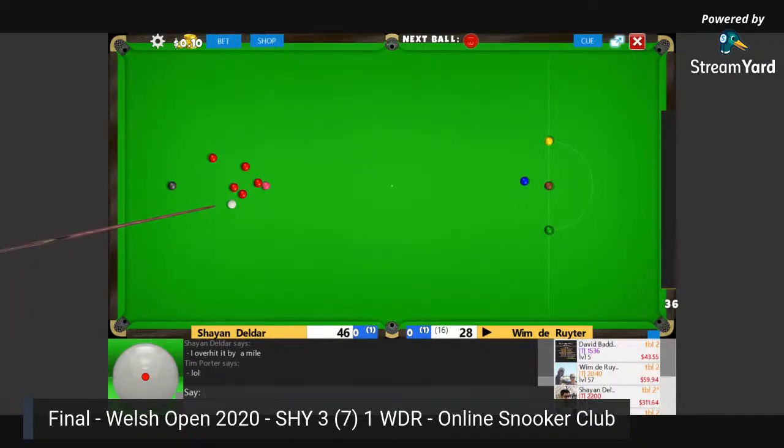Wim's back on the table now, 28 points to Shane's 46 as he tries to play safe here. So 18 points the difference. 67 on the table.